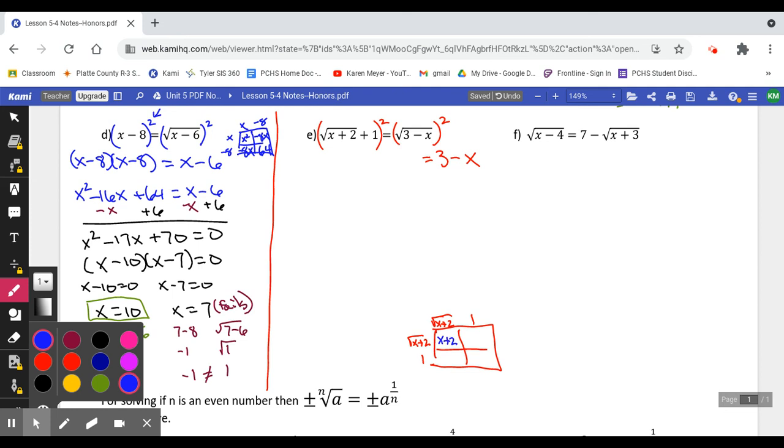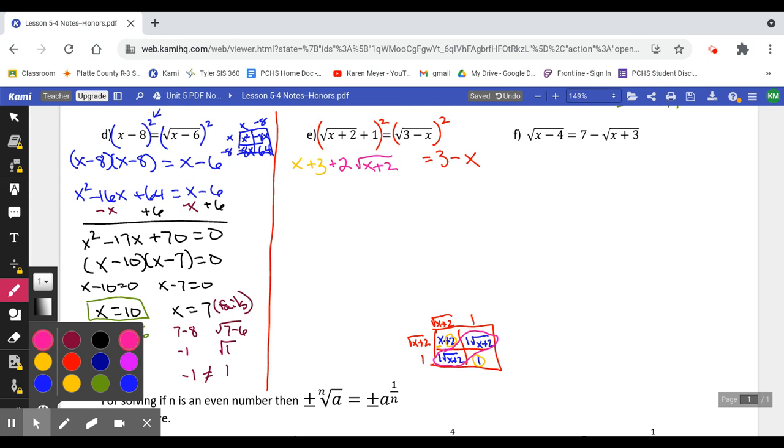1 times the square root just means I have one of those square roots. And 1 times 1 is 1. Okay, so I got x right here. And then I have a 2 and a 1, so I can add those together and get plus 3. And then my roots are identical, so I can combine those. Outside numbers, 1 plus 1 is 2 square root of x plus 2.